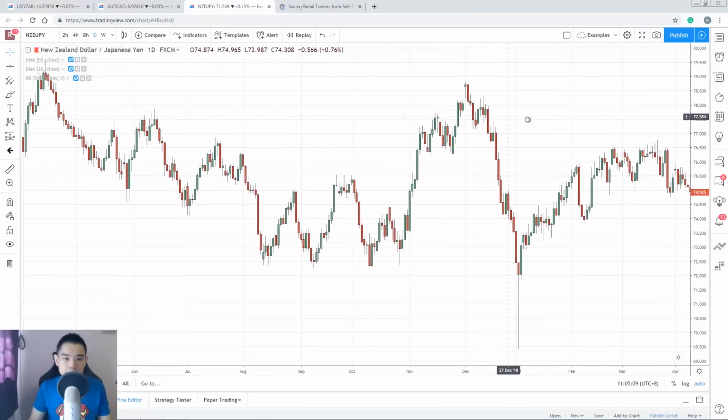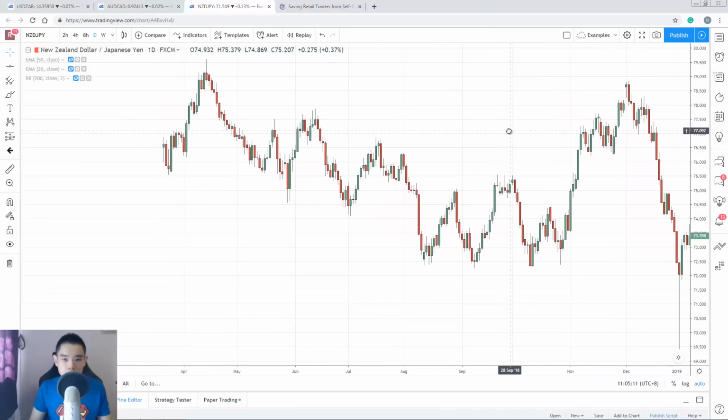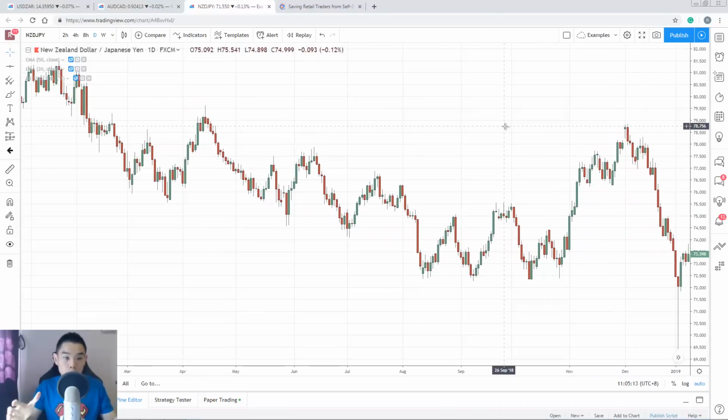So support resistance again for this New Zealand yen, if you just look on this chart, I want you to do this with me. Look at this chart right now and ask yourself, where is an area of value on this chart? Where on this chart has it shown that buyers have repeatedly stepped in to push the price higher? Just take 5 seconds and identify this. Pause this video whatsoever. I want you to do it right now. 5, 4, 3, 2, 1.